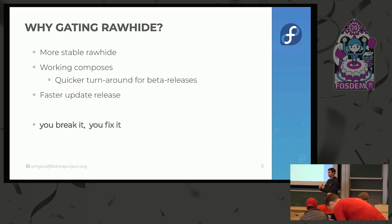So if I build something and it bumps the soname, then I need to rebuild all the dependencies, but that can take me some time. And during the time that I'm rebuilding all the dependencies, well, Rawhide is broken. That leads to situations like F29, I believe, or F30, when we branch. We branch off Rawhide to make the stable releases. When we branched off Rawhide for F29 or F30, I forgot, we did not have a working compose for about a month because Rawhide was broken. When we branch off Rawhide, we branch a broken Fedora. So there is no reason why we want to keep Rawhide broken.